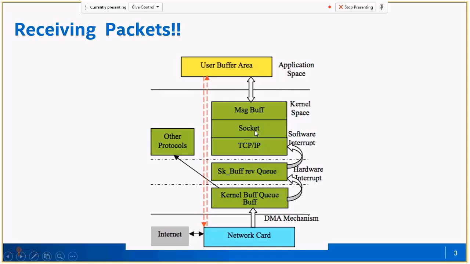In the TCP field we see the port number and identify the socket, and based on the socket we take the message buffer and pass it to the application space.